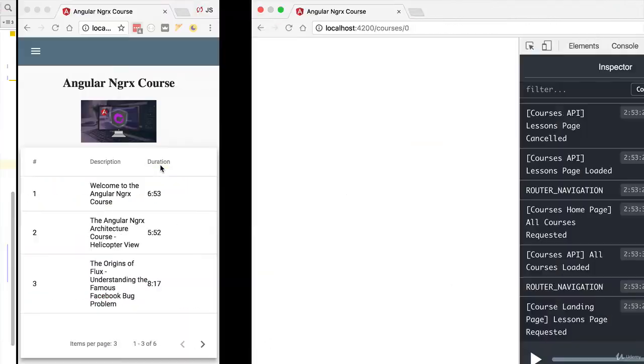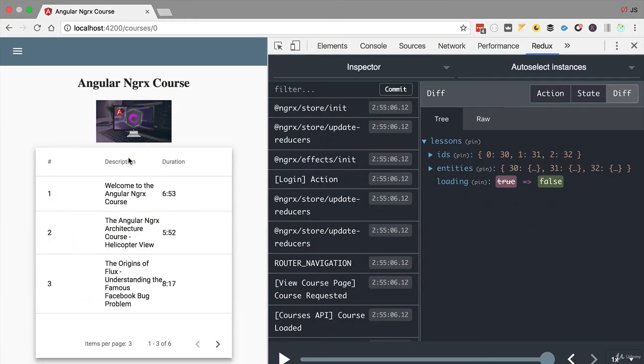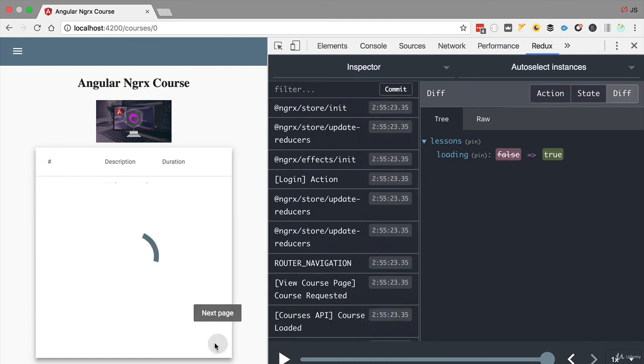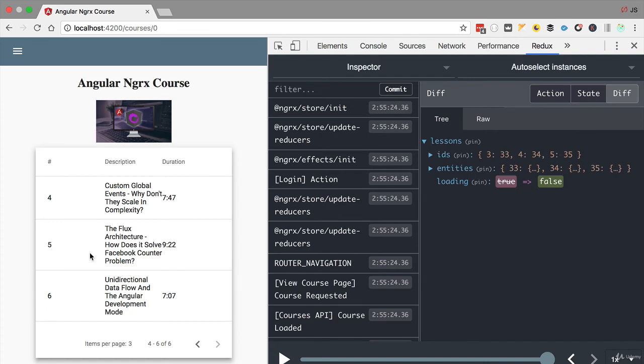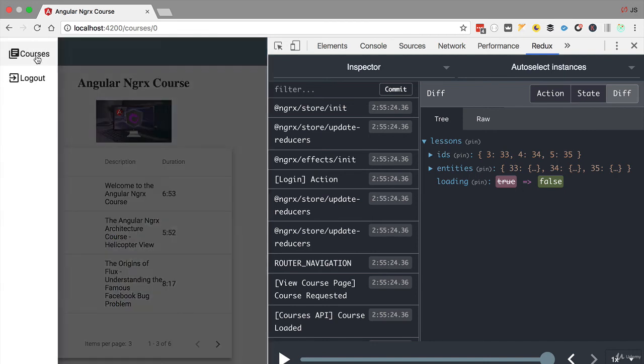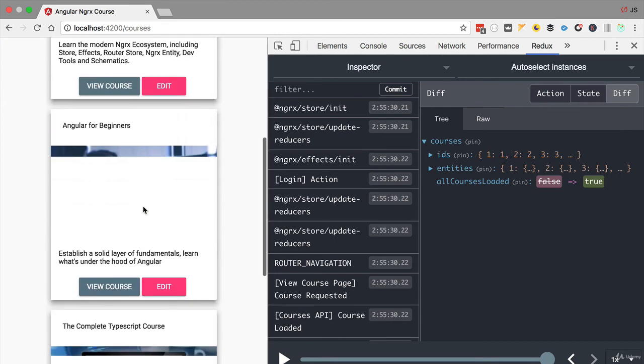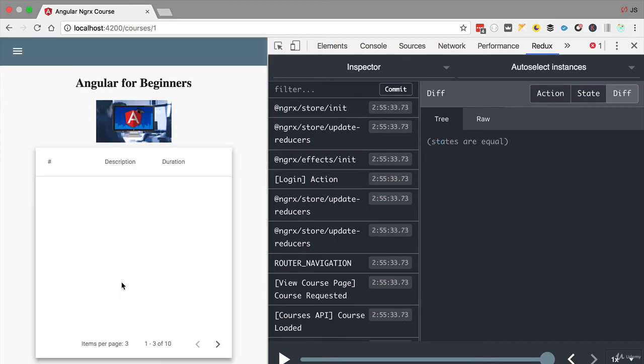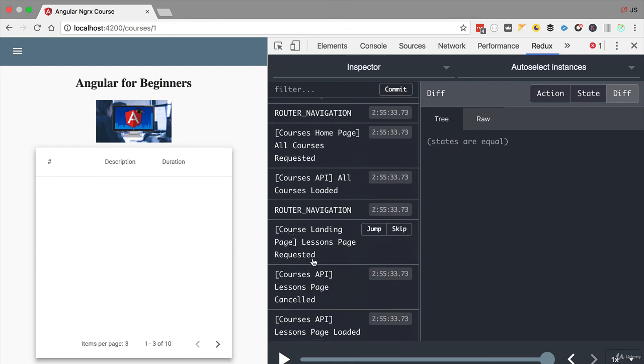Let's then go ahead and try out this new error handling logic to see if this is now working as expected. So we are going to create here a couple of new pagination events until we get an error. So now we were lucky, we got here the 2 pages of this course. Let's then switch here to another course in order to try to trigger here an error. So now we got the error. If we scroll down here the action list, we are going to see that we have here lessons page cancelled.